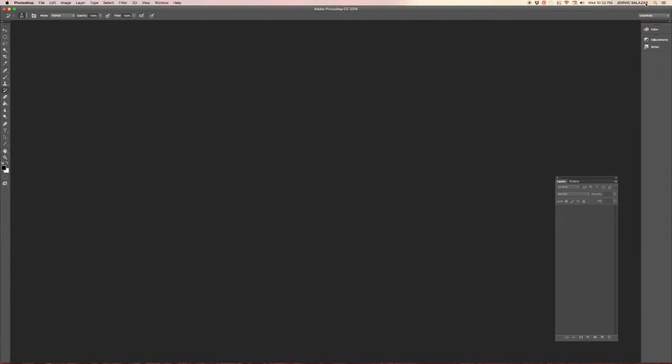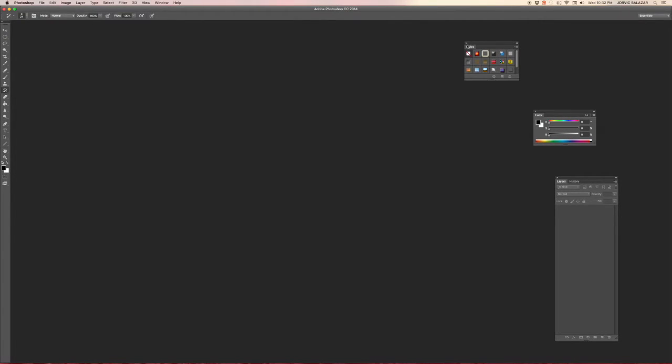Okay, so besides that, I do want my color open. All right, so I'm going to bring my color out for now. Adjustment layers I'm going to put away. Now, again, depending on what version of Photoshop you have, you might not have all these windows open. You might have different windows open, or they may look a little bit differently. That's okay. You can still grab them and close them. Okay, so color, layer, history.